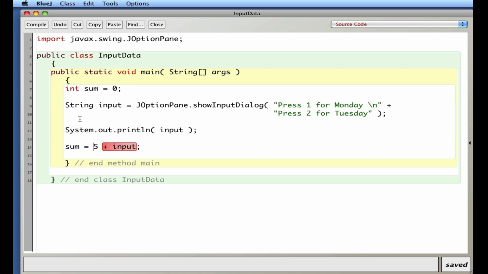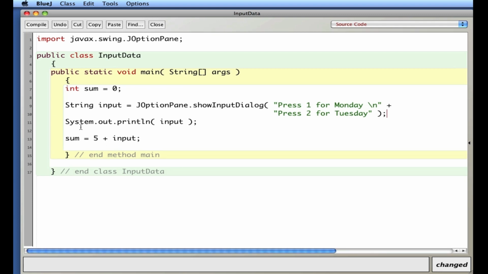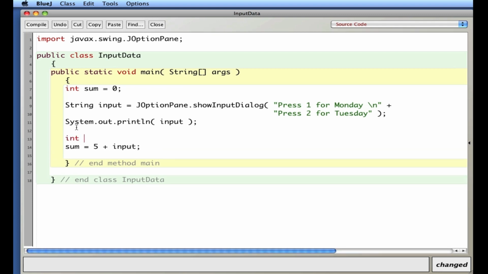Strings are like letters, and this is an integer. That doesn't work. So to solve this so that I can take these inputs and use them as numbers, I have to actually convert it to an integer. And this is how you do it. I'm going to say int num equals Integer.parseInt. Parse int is basically converting this into an integer. I'm going to take this input, which is a string, and convert it into an integer. And there's a reason why there's a capital I here, but I'll go through that later in class.